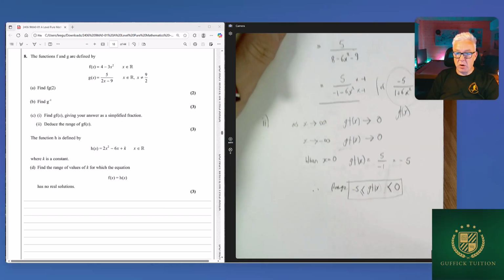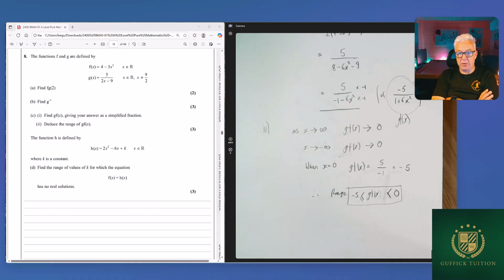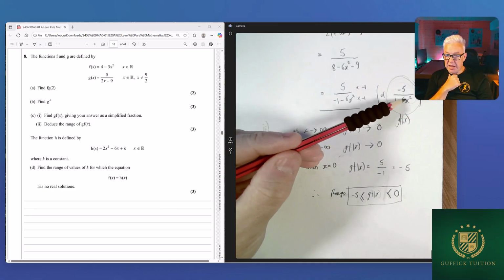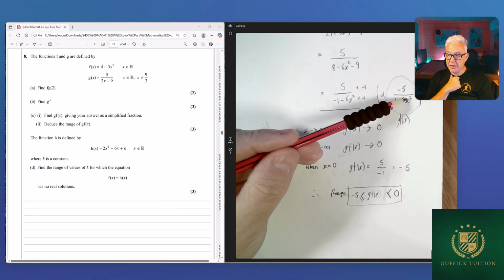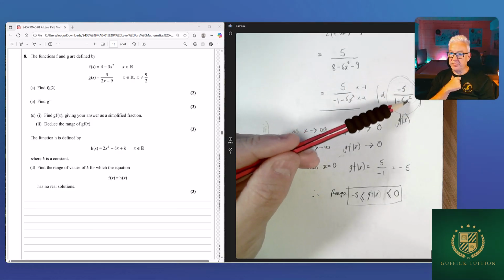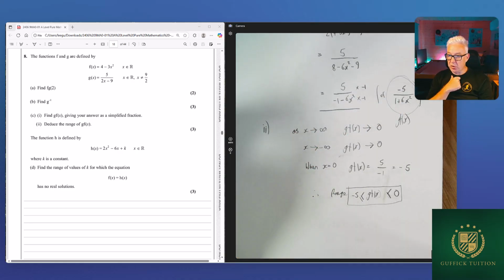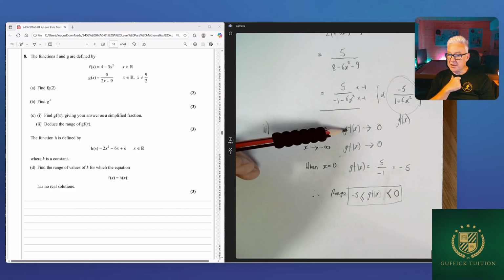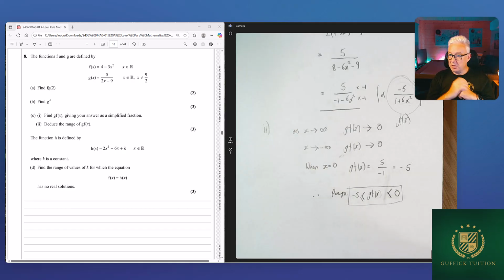And we want to think about what happens when x is very, very big or x is very, very small. So as x tends to infinity, in other words, as x gets larger and larger, our denominator is going to become bigger and bigger. And 1 divided by something that's really big is something really small. So as x tends to infinity, this graph is going to tend towards 0. So that's one thing we can be aware of.